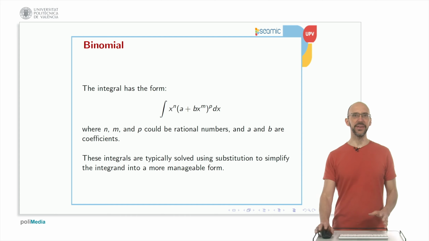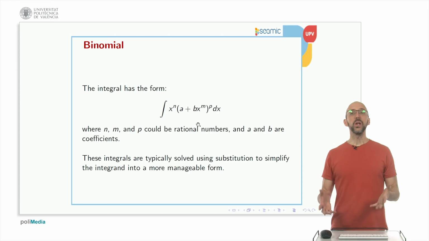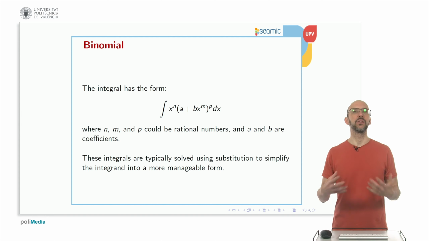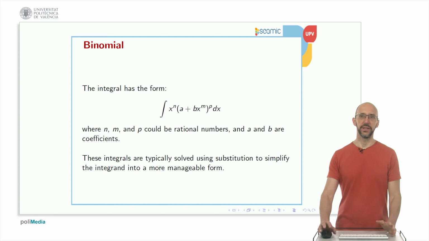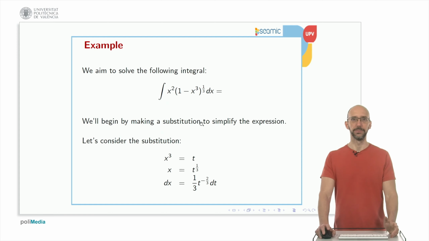So, the idea again is to forget about a, forget about b, p, x to the n. The important part in the first change is x to the m. So we call this t, and then we continue. What we obtain later depends on where we have an irrational term, and then we will change this into something rational. Let me show you an example, and we will deal with what happens after the first change.